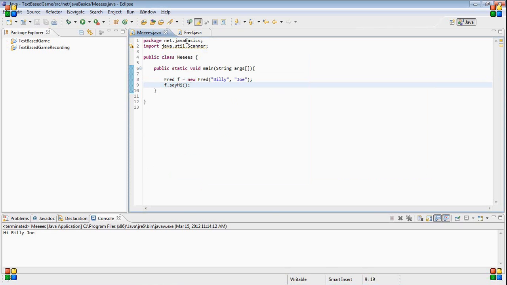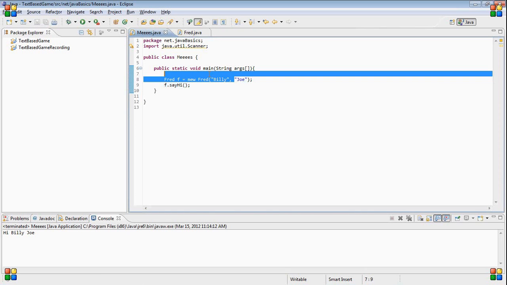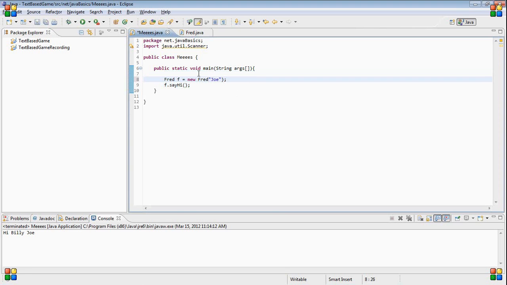But let's say you want to put Mr/Mrs. instead. What happens if the user only wants to enter their last name, so Joe? This isn't necessarily the best way of going about it. There is a better way, but when you have a small number of parameters, this is one of the best ways to do it.